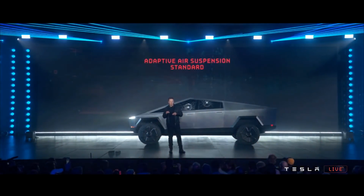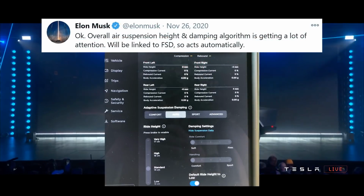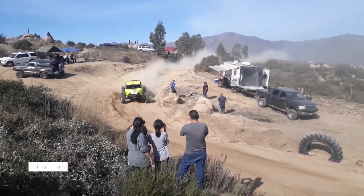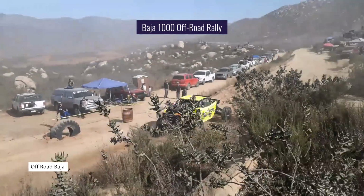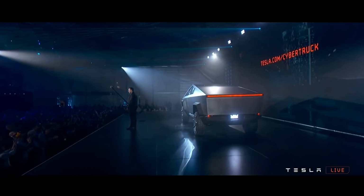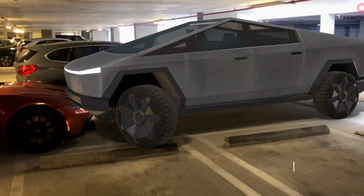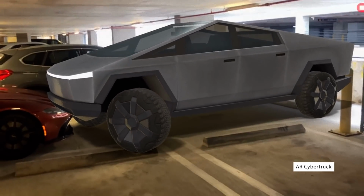Elon announced that the Cybertruck will feature an improved air suspension with active ride height and active damping systems for better off-road performance, even teasing the Cybertruck's entrance into the famed Baja 1000 off-road rally. A lot of criticism has been levied against Tesla that the Cybertruck was impractically large, with some potential customers questioning if it would even fit in their garage.